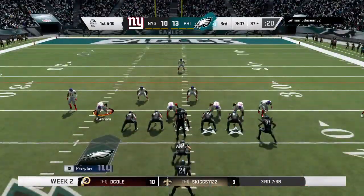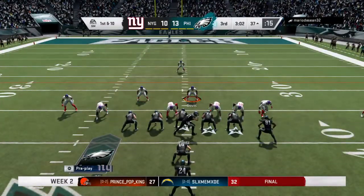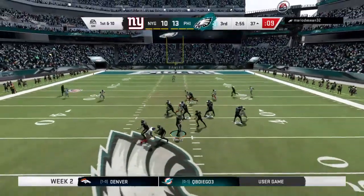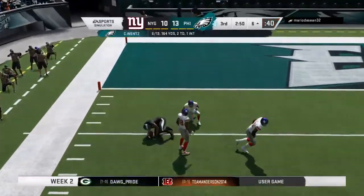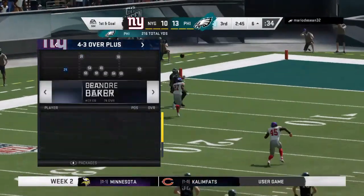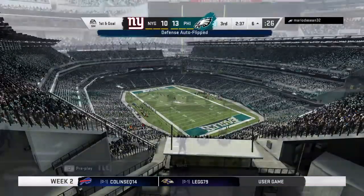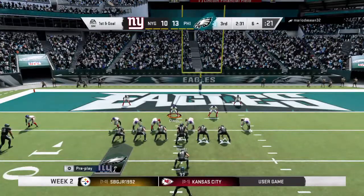So the drive takes him into Giants territory now. 1st and 10 at the 37-yard line. 45. Here's Wentz to throw. And this is caught at the 8. And down he goes, taking it inside the 10, just shy of the 5 at the 6. That goes for a gain of 31. 2 big plays in succession. Not sure this D knows what hit him, but now they got to get ready. It's 1st and goal.